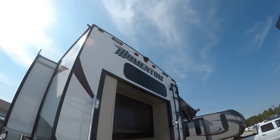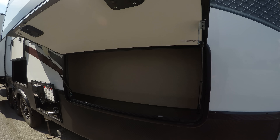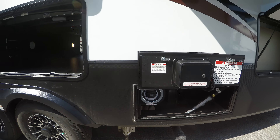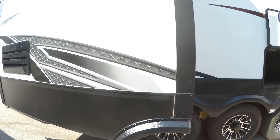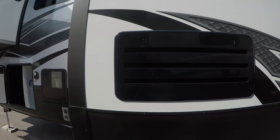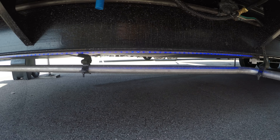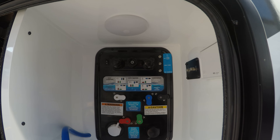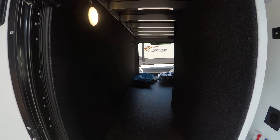It's pre-wired for a backup camera up top and you've got the ladder. More storage on this side, and then you've got your fuel dispenser right here so you can fill up the Harley or the four-wheeler. Back side of that storage, there's all your poles. It's got an 18 cubic foot gas electric fridge. There are LED lights underneath this just to set it off a little bit. There's your plug-in, your water system, your water filter, your auto level system.